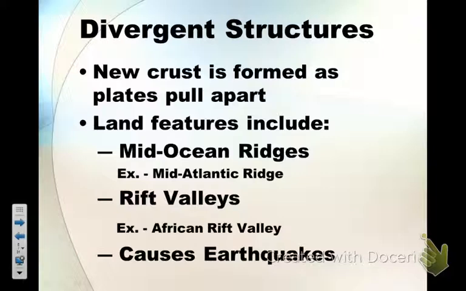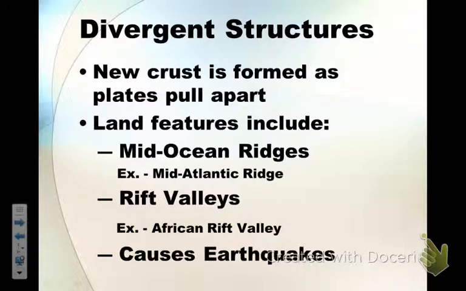All right, so divergent structures. Class, show me divergent. Divergent. Show me convergent. Divergent. I was trying to trick you there. All right, so what I was saying earlier is the magma is rising up and new crust is formed as these plates pull apart. So the land feature I was talking about in my YouTube video was the mid-ocean ridge.